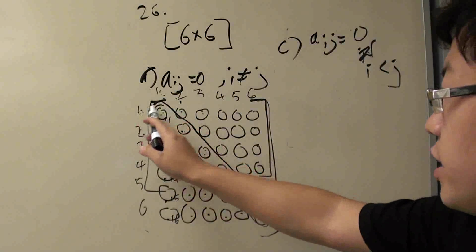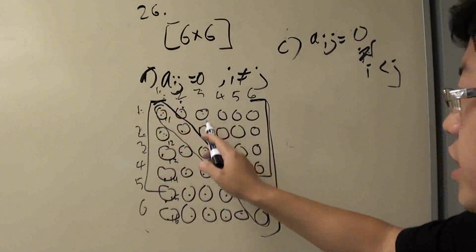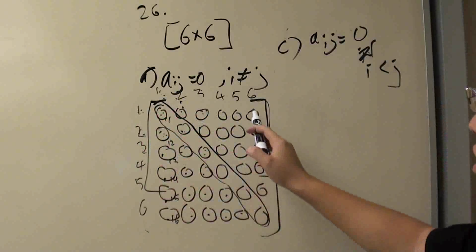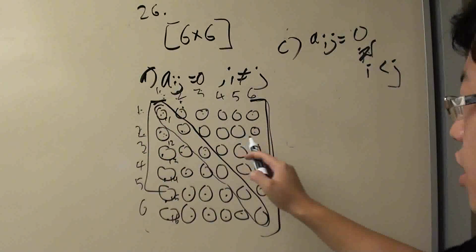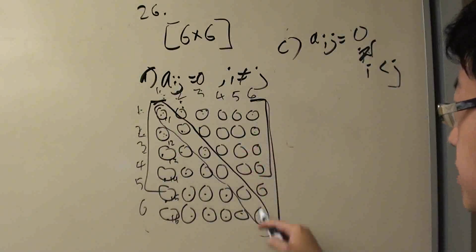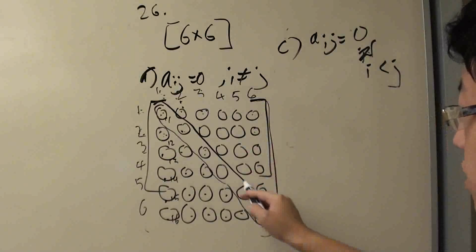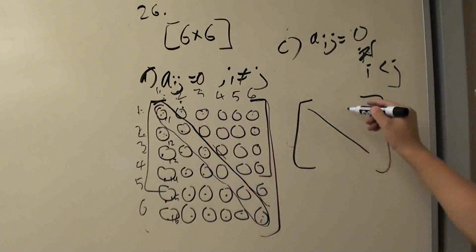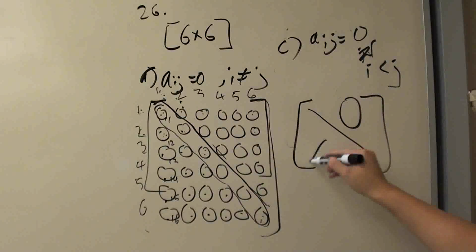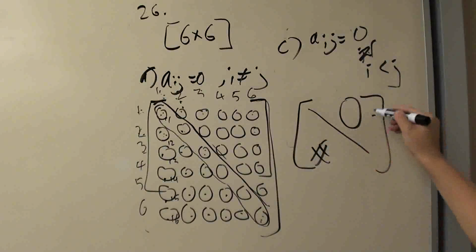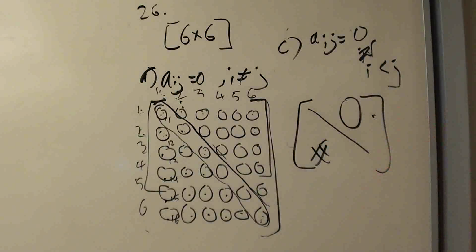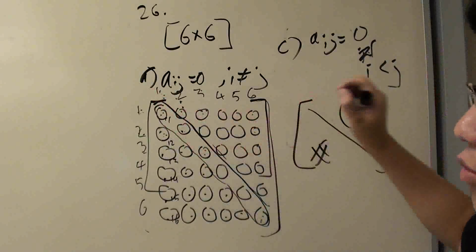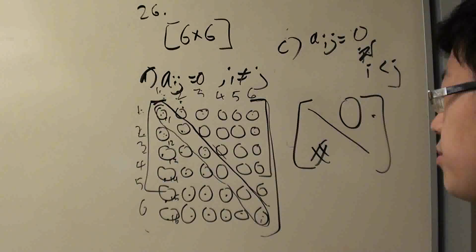2, 1 is greater. 3, I'm sure you can connect the dots, right? So 6, 1, bigger, 6, 2. When does it stop? Right when it's 6 by 6. So all this top, you could just put some numbers there, I don't know. And then that is going to be your C, right? So on the diagonal line, anything above it will be all zeros, as it implies.